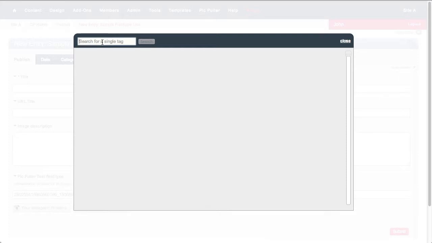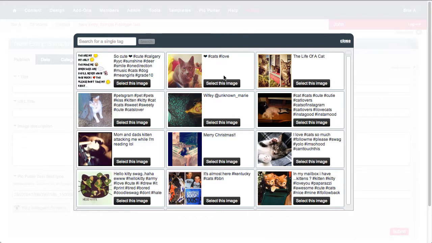So I'm going to search for cats. And I hit search. And these are all images tagged with the word cats. And you can see the word cats is coming up here. Cats is coming up here. This one I'm assuming is tagged with the word cats in a subsequent caption that you put on Instagram. So like how that works is if I take an image and I give it a title and I come back later, I can add additional tags to that image.